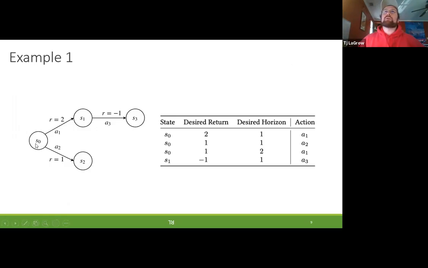Well, we would then keep going either from S1 to S2, S3 to S1, and then sort of surmise what the desired return would be given the horizon for the action to be able to be taken. This maps to the identical action that must be taken to comply with command 1. Here we have the different features of the state, desired return, and desired horizon, and the labels are the actions, which is exactly supervised learning. That is what upside down reinforcement learning claims to do, and it is a nice bridge between reinforcement learning and supervised learning, which has been proven to be quite stable and successful.